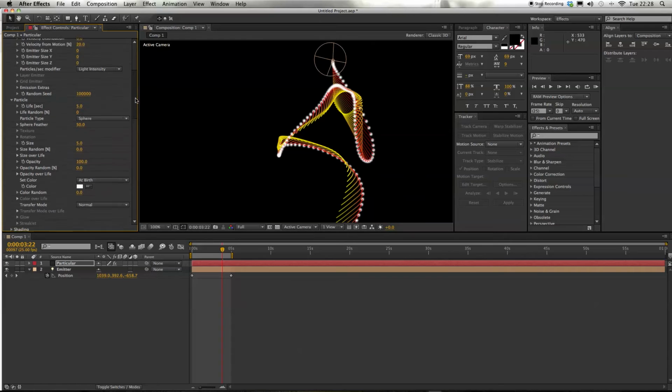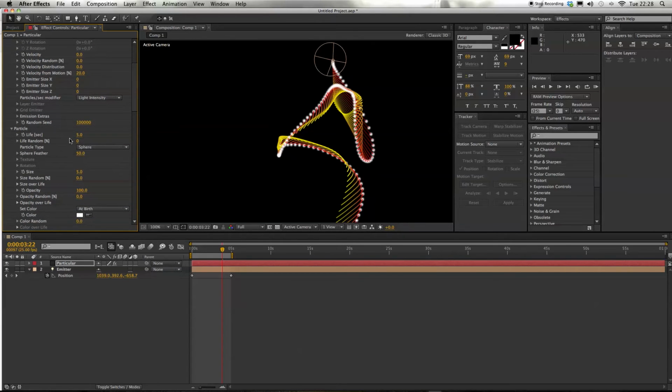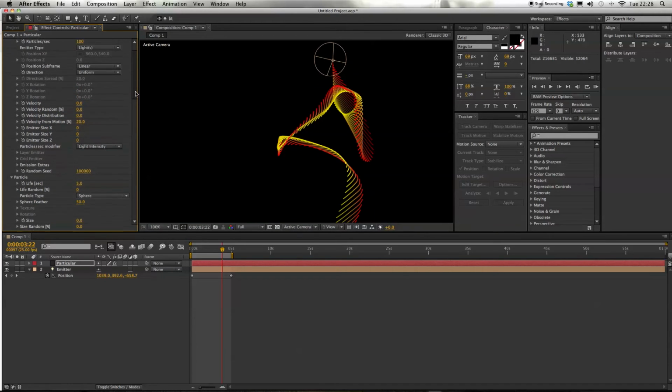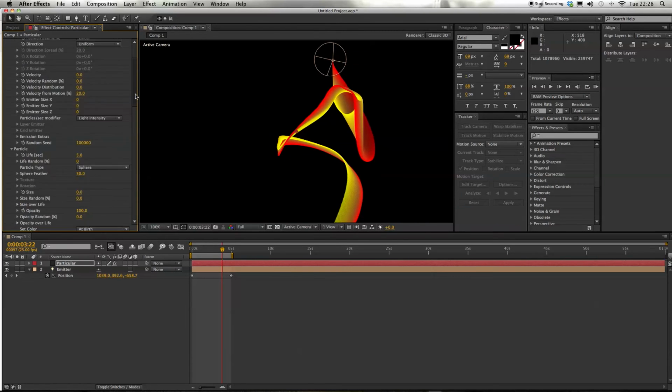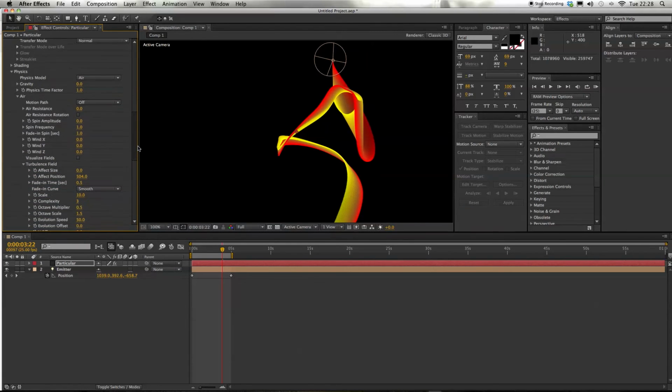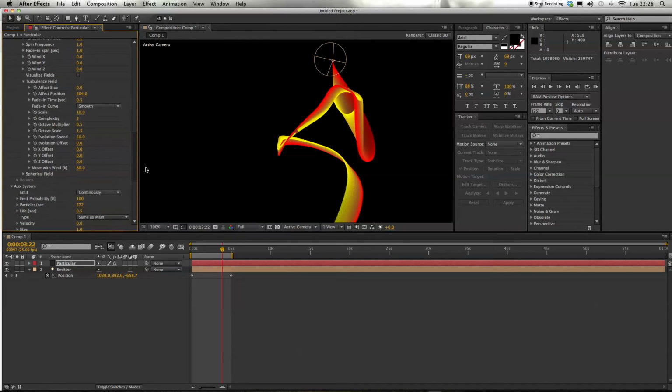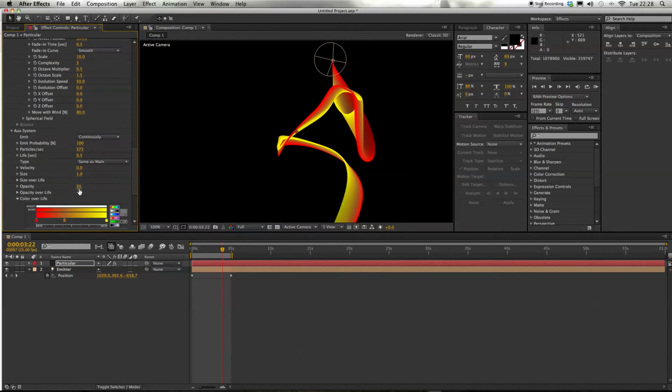Then you go back up to change the size of the first emitter to 0, so you don't see the white bits anymore. And you go to particles per second and change that up to about, I've done 500, and it fills in all the blanks. And go down again, change the opacity because it looks a lot nicer if you do that. So I've taken mine down to about 10. You can choose whatever you want, really.